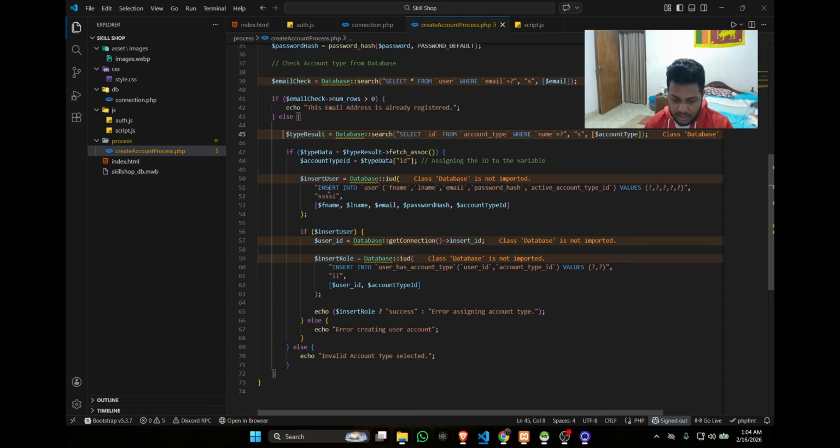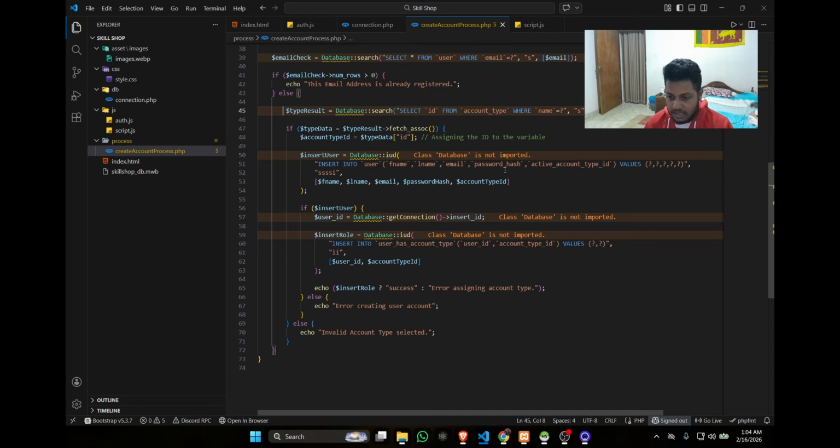So we've given it an insert query to insert the data you entered into the user table: the F name, the L name, the email, and so on, separating them all and adding them to each section.